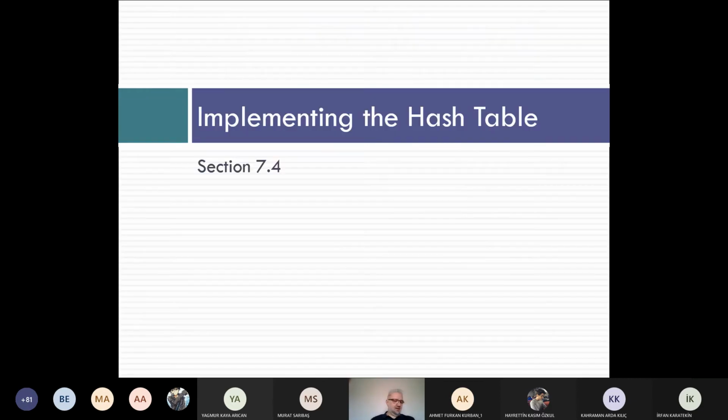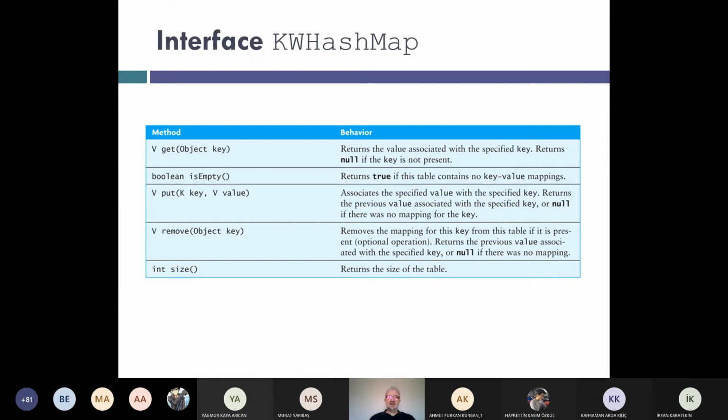Okay, next thing we are going to talk about is how to implement hash tables. This is the hash map interface, as you see, but we are going to have our own simpler interface, containing only these methods.